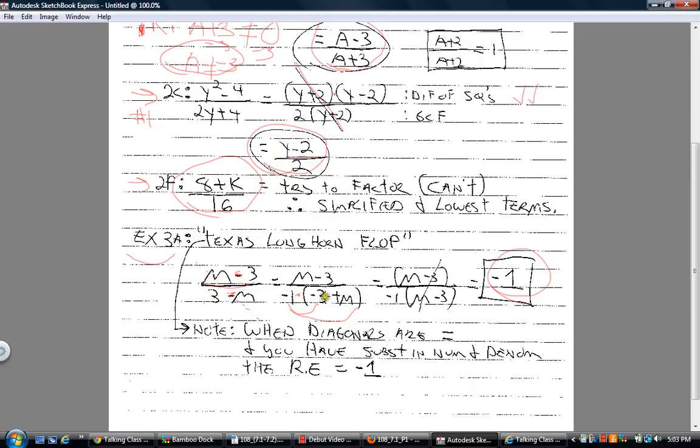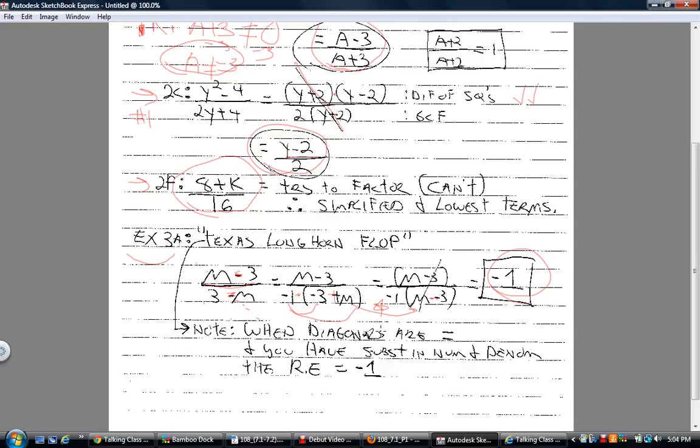Now there's another step I needed to add here. Inside the parentheses, bear with me, you've got the plus sign. Addition is commutative. The order doesn't matter. So now instead of the m being the second term, I'm going to make it the first term, and then -3 is going to be the second. So -3 plus m is equivalent to m minus 3. That's the big key step right there.